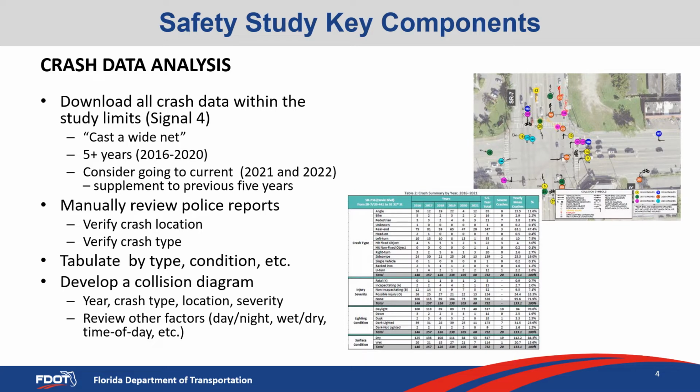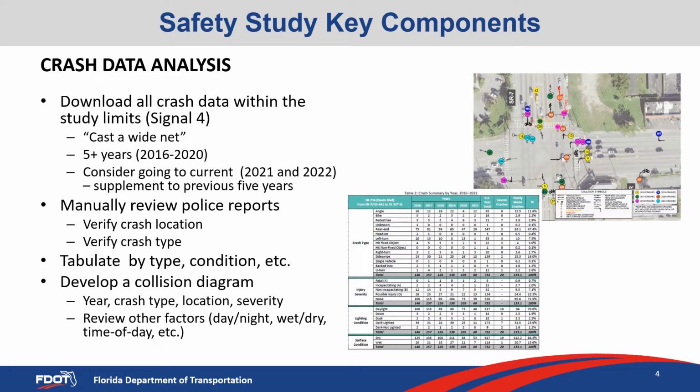Once you've quality controlled, reviewed, and modified the crash data tables exported from Signal 4 with updates based on the police report review, you'll want to tabulate the crashes in order to create a synopsis of the crash patterns. To the right of the text is an example of a crash data summary, which shows crash type, injury severity, lighting condition, and surface condition for a particular crash area. This can be modified as necessary for different factors, but this serves as a good example of what you'd want to see. This helps highlight and review the particular crash issues of concern.